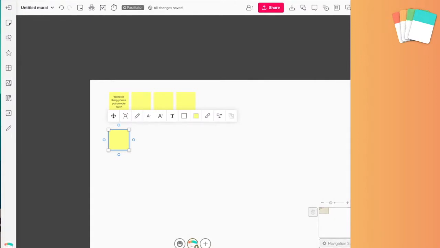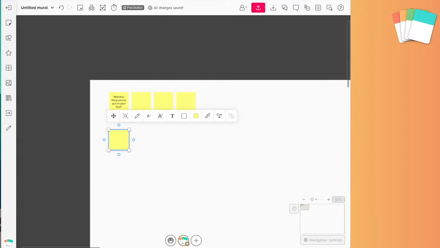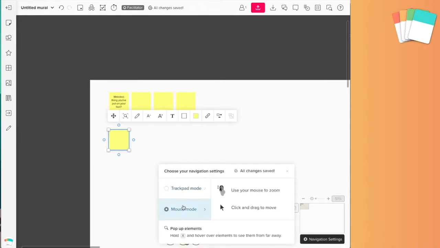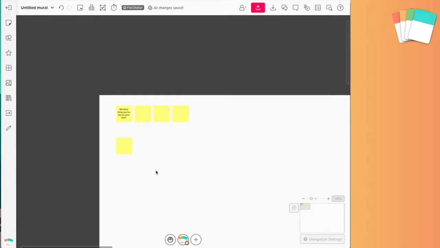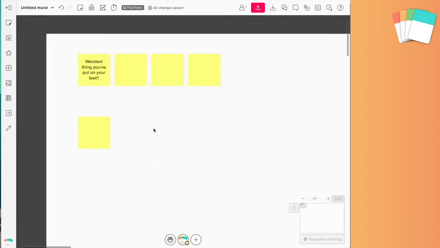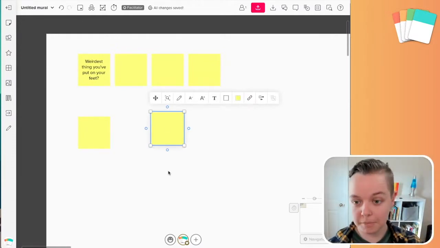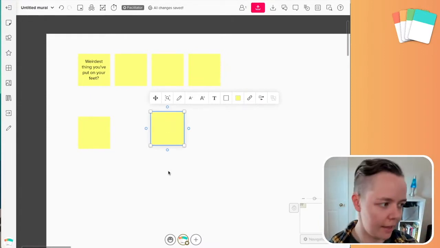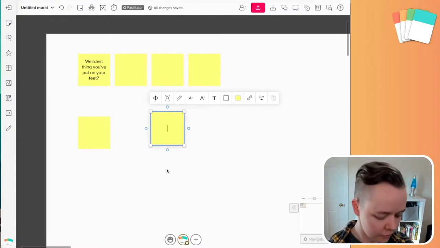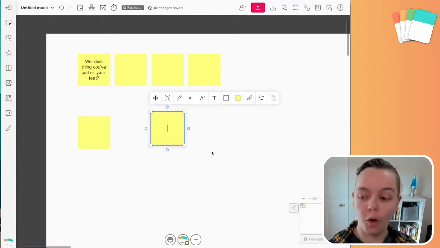So this navigation setting down here, that's the only other thing I instruct my groups to look at. I say, when you get into the Mural, close all the pop-ups and open up this navigation thing and just choose trackpad or mouse, depending on what you're on. And once they know that, they'll have a much easier time moving around the Mural because they can use their scroll wheel on their mouse or pinch and zoom. And then the only other instruction I give is just that double click. So I really like that. I really like the simplicity because sometimes with technology, it can be really overwhelming for participants to learn it. And this one you don't have to. So in order to run 100 ideas or sticky note generator, that is all people need to know how to do.